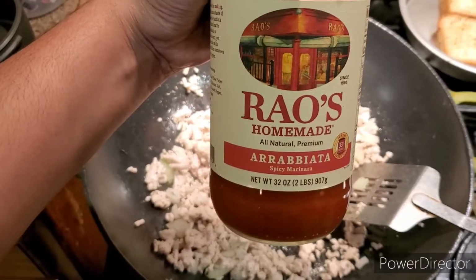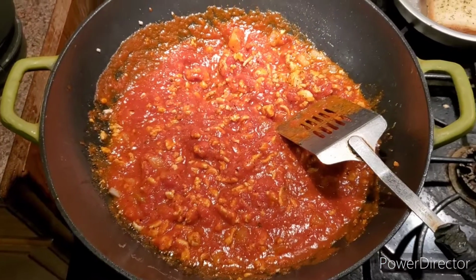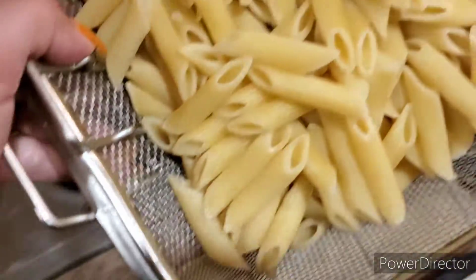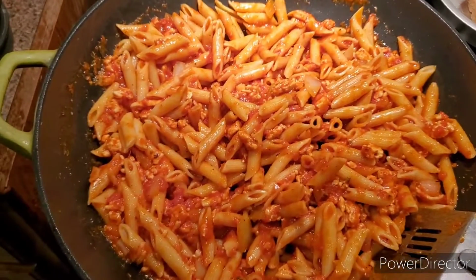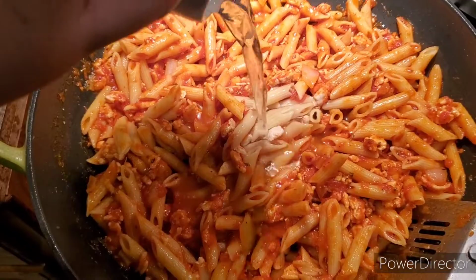Now I'm going to add the rare homemade arrabbiata sauce, which is a spicy marinara. I'm going to let that sauce come to a slight simmer before adding my penne pasta. Now I'm adding 1 cup of water to spread the sauce evenly.